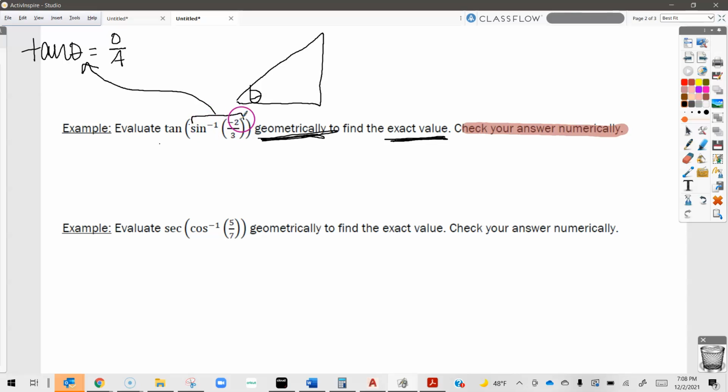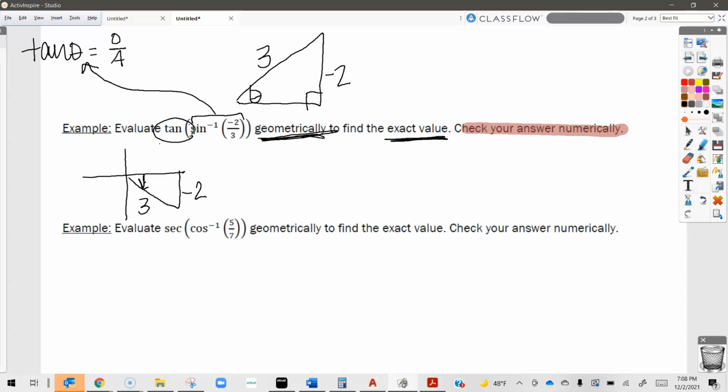We know that sine has a negative ratio of -2/3, and so my drawing isn't going to be super accurate here. Opposite over hypotenuse, you could draw a triangle like that. But when you're thinking about sine inverse, it might be more appropriate to draw it down in the fourth quadrant. That would be the angle measure here, -2, 3. And so what we're looking for is tangent's ratio here.